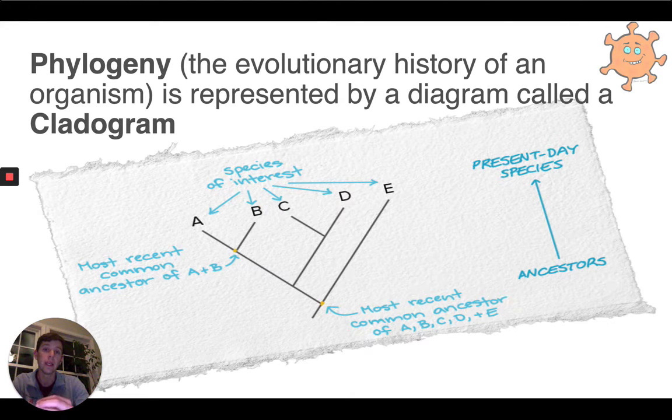Now, we can get down to a specific species. Sometimes we can even get to a subspecies. What we won't have on these cladograms at the end are going to be individual organisms. And that's really important for us to understand, because remember, like we said in earlier presentations, populations evolve, individuals don't evolve, right? And that is one of the most difficult concepts for us to understand, that it's the actual population that's changing, not the individual. And I'll give you some examples of that here in a little bit.